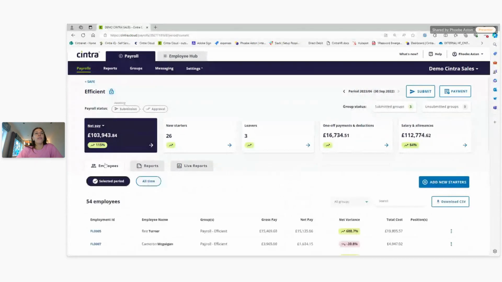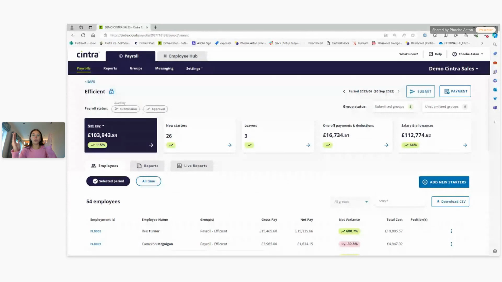In terms of the actual submission of your payroll, we would ask you to hit this submit button at the top. Now, I understand there's different permissions, and typically it tends to be your headmaster or your deputy head who would formally submit the payroll. So we can have this so the submit button is only relevant for the employee who has the ability to formally submit your payroll. We would ask for you to submit the payroll. That then gets locked down.